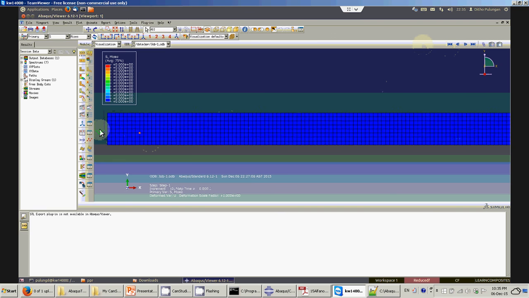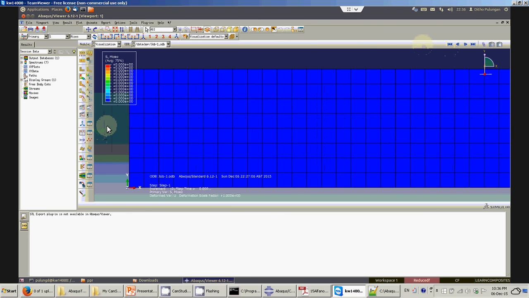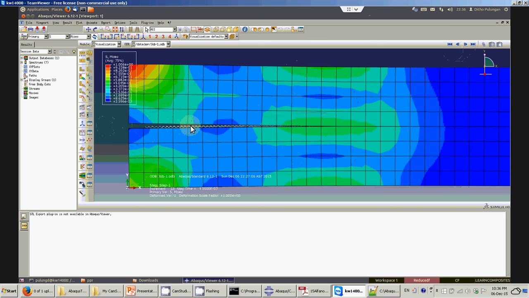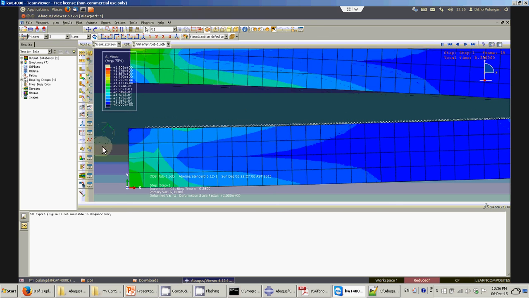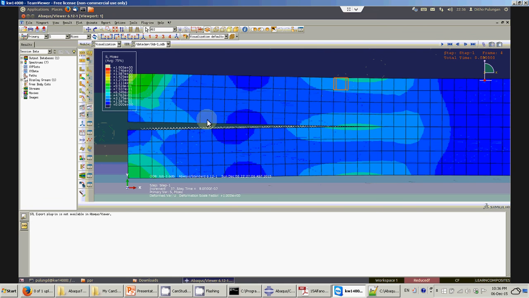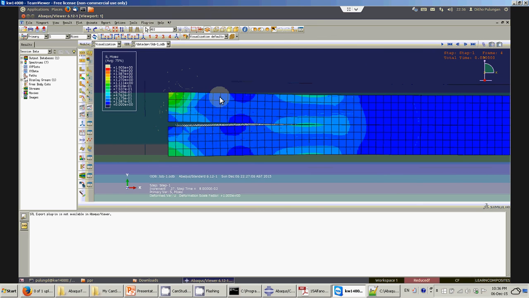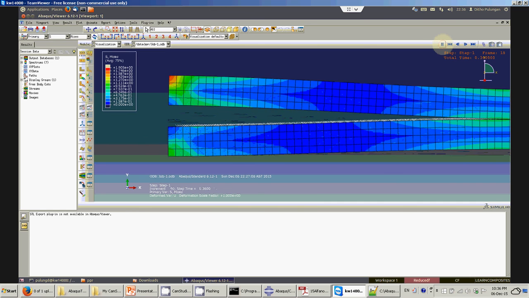The difference between the built-in cohesive element and the cohesive element defined by user elements, with the PPR cohesive elements, is that you cannot see the physical elements in the Abaqus viewer, but actually they are there. That's okay, you don't need to see them. How do I know they are there? If they were not there, these two parts would not be glued, so there would be no stress transfer. But as you see here, as you pull this part up, the lower surface is still stressed, and it propagates, as you can see.